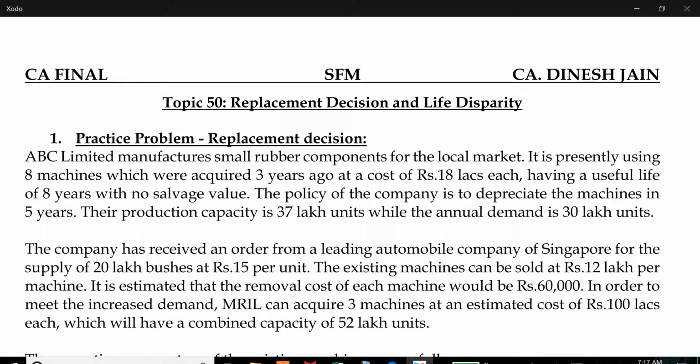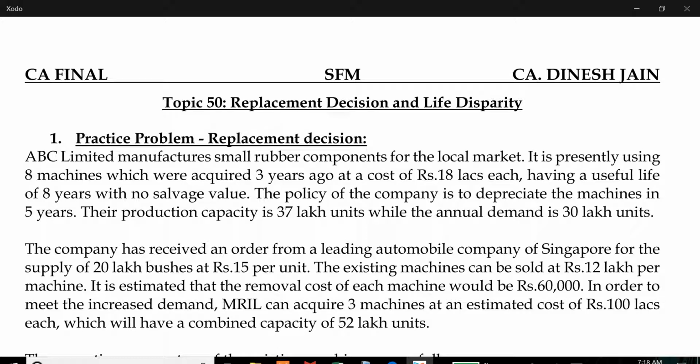The only thing is, when you do replacement decision, there are two approaches. In the first approach, if there are two machines, machine X you analyze separately, machine Y you analyze separately, calculate NPV, whichever gives better NPV you select that, and there will also be an old machine. Replacement means you are buying a new machine in place of old machine. Old machine can also have some NPV on its own. So, in a replacement problem, I have two methods. One is called incremental method and second is called non-incremental method.